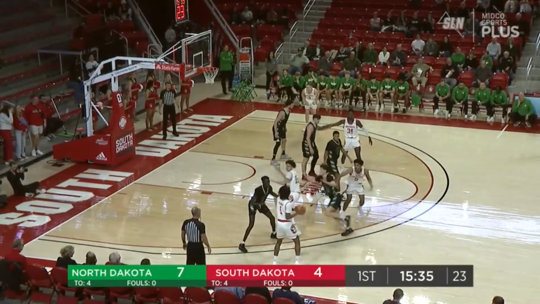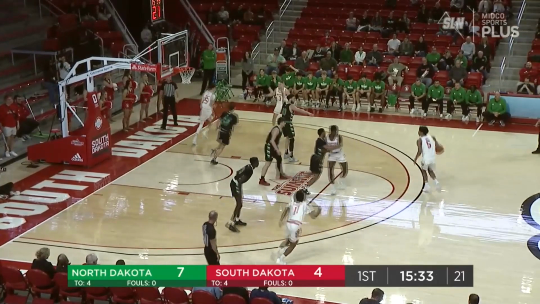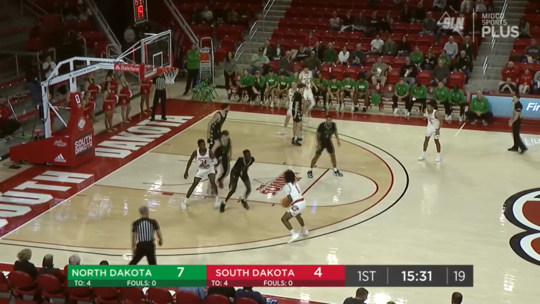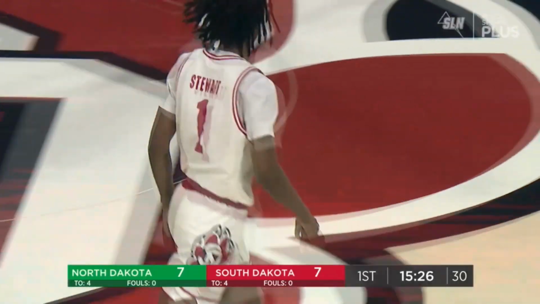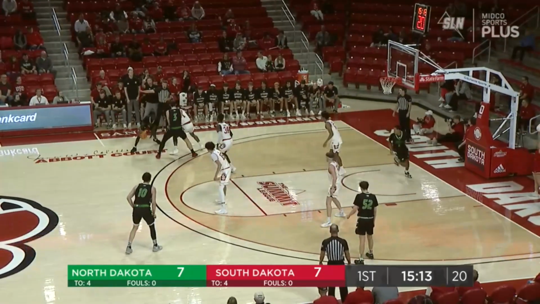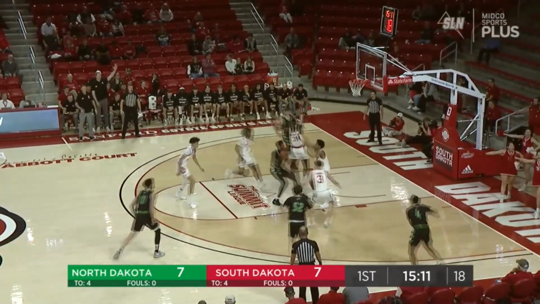No stoppages of play in this game. Top of the point, Boston Holt. Back over to the left side. Stewart steps back, wants the three ball for the tie. Got it! Caleb Stewart hits the three. He's looking a little gassed. It's been up and down the floor with no stoppages.